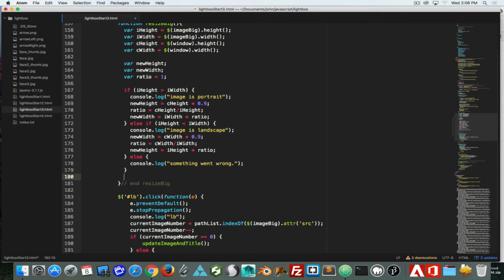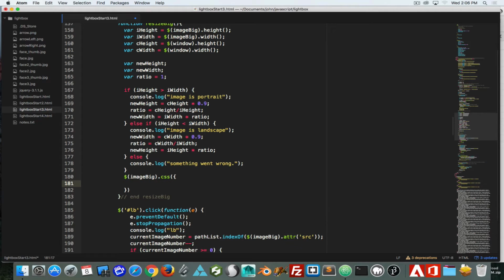Using jQuery, it's easy to update the CSS properties of an element. So if I take my object and then type in .css, I can do one property, or I can do, in this case, a list of properties, which is what I am going to do.